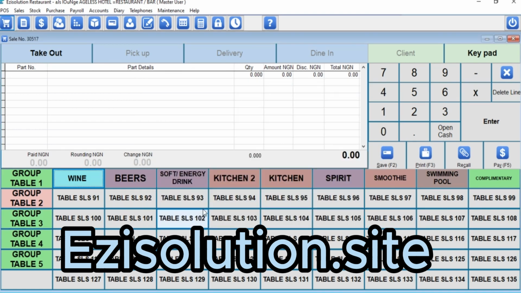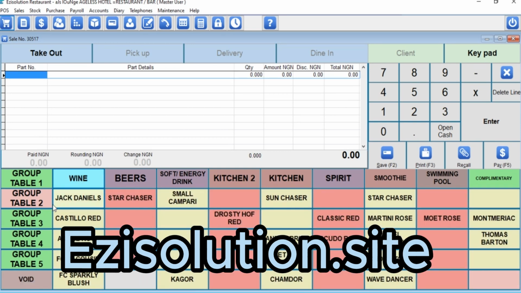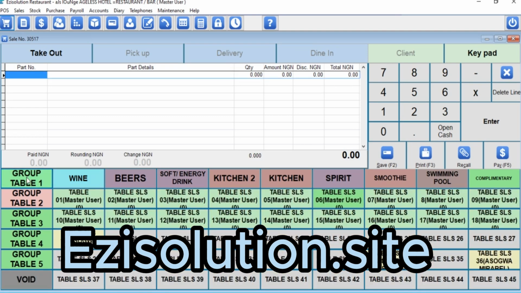Now look at here, I have set it now. This is actually menu. This particular menu button you are seeing here, when you click on it, everything here turns to buttons for products. Now if it's the one that I want to use for table, I just click here, I use this as menu. Then I want to change all this to button. This is how we create it. This one is to make all these tables controlled. Remember the menu is shift, right click.